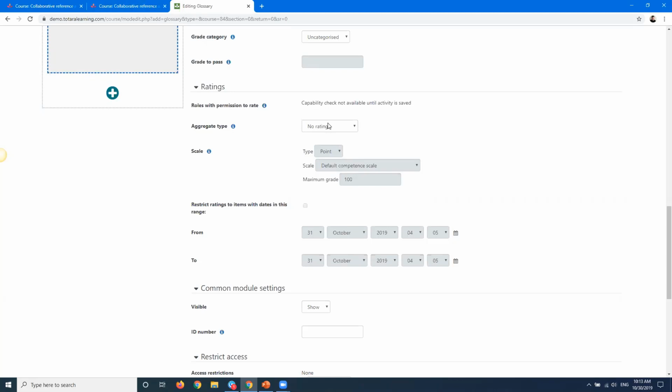So we can say, okay, let's allow people to rate these posts. Maybe we want to average the person's score across all of the ratings they receive. And then we can use scales. So we might have a scale of liking or not liking the post, or is it helpful? Helpful is one that I see fairly often, where if it's a helpful post, it gets a +1. If it's not helpful, it gets a 0.